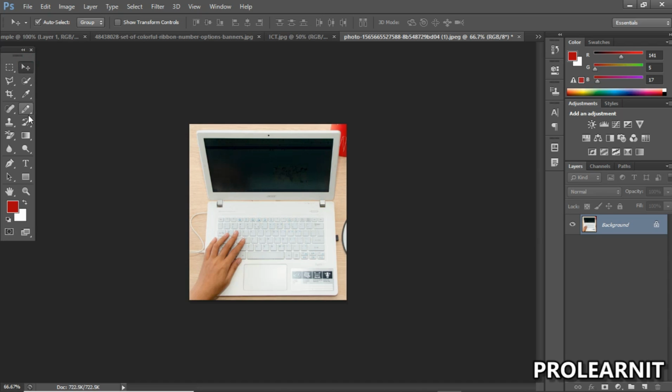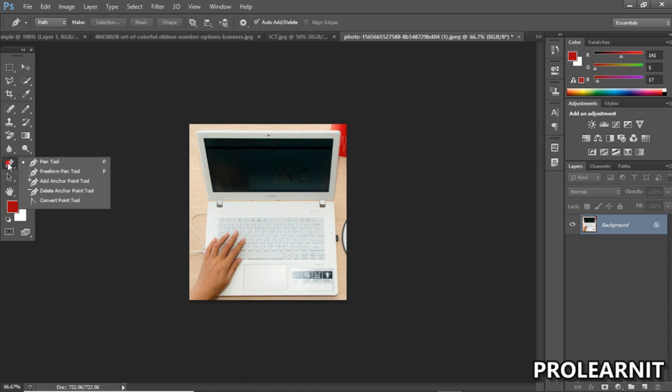Alright, so in the next video, friends, I'm going to skip lots of things over here, and then we are going to just jump into the gradient tool, and then talk about the eraser tool, and I think these are the two tools we're going to be talking about in this particular section. And then before we move over to the pen tool, I'm going to be dealing more with this particular pen tool.